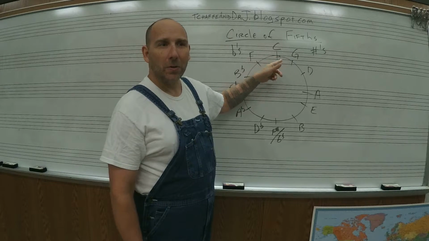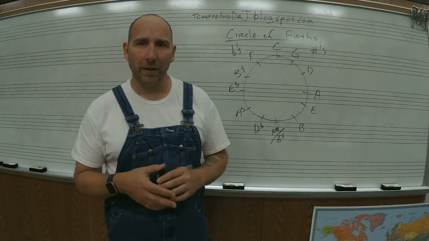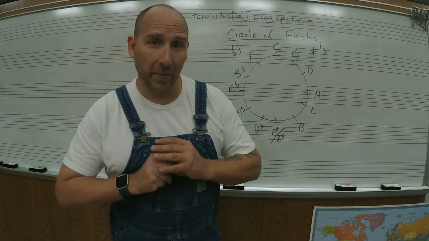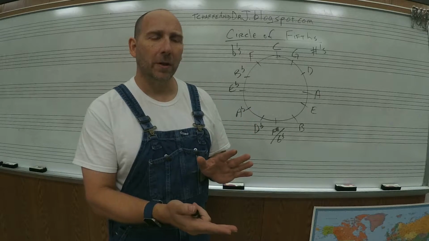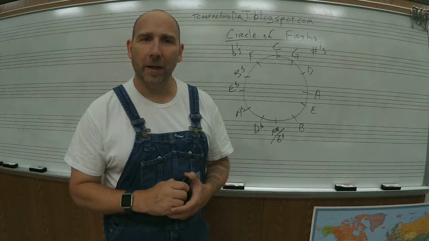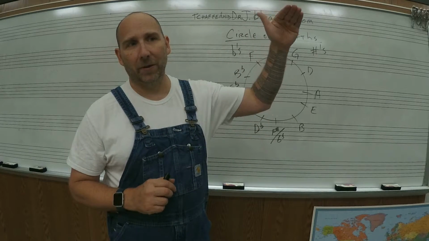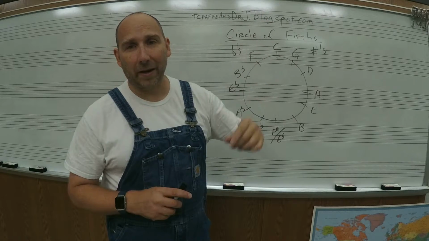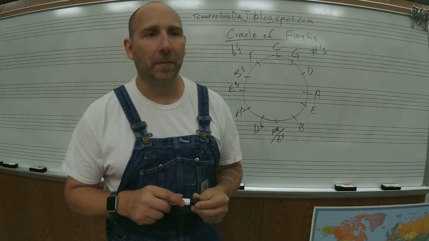C. So by doing what we call perfect fifths, which we'll talk about later in a lesson on intervals, what perfect means, we take a perfect fifth above each note, and if we continue that process, we will get all the way through the scale and back to our starting point. Just by going up a perfect fifth, we will eventually end up back at our starting point, but several octaves higher than where we started.